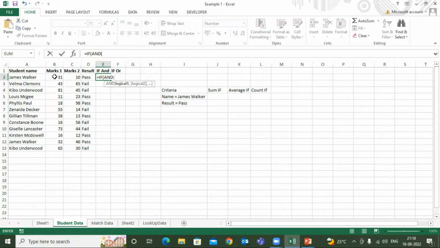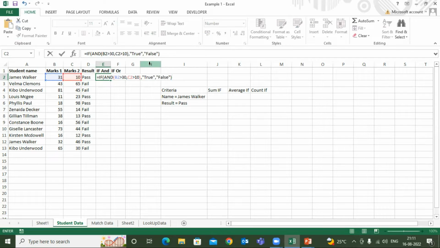So now I'll give marks 1 as greater than 30, comma, marks 2 as greater than 10. If both these conditions are true, I need to get a true result, else I need to get a false result. Let me close this and see the result.